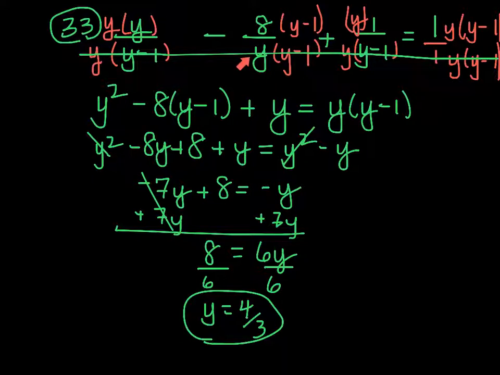Let's go over to the third denominator. This was the original denominator, y minus 1. And if I plug in 4/3 here minus a 1, I don't get 0. So again, we're okay. And then this one, technically the denominator is 1, and I can't plug in 4/3 here. So as long as when I plug in my solution, I don't get an undefined fraction in any part of the original equation, then we're good to go. So we are good to go. We have no extraneous roots.